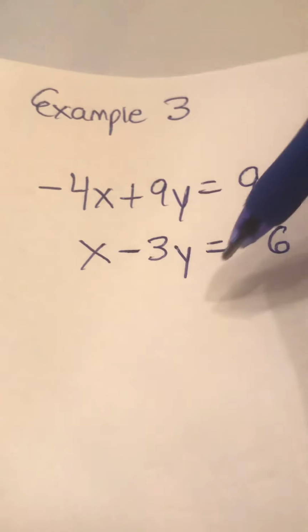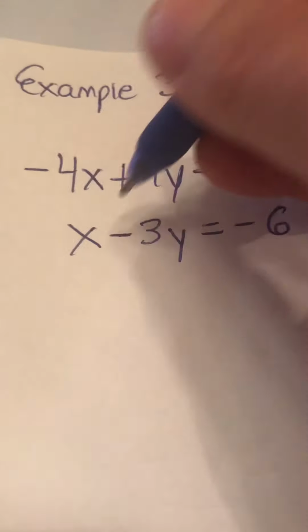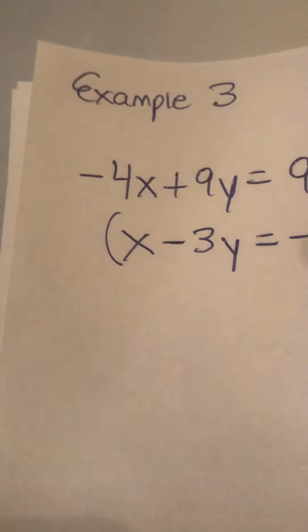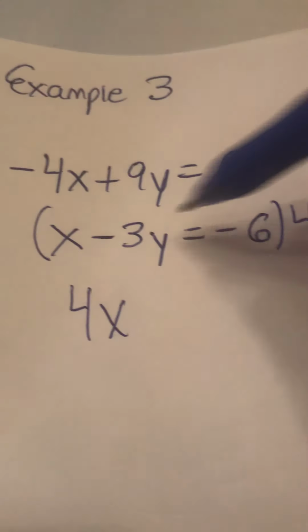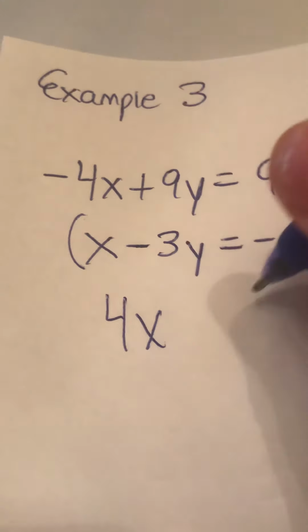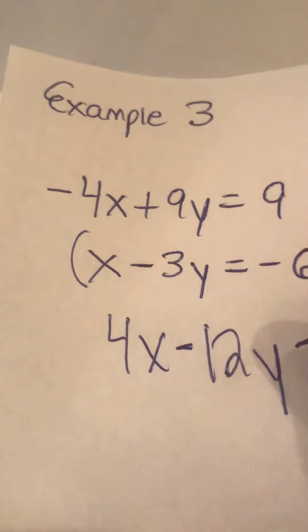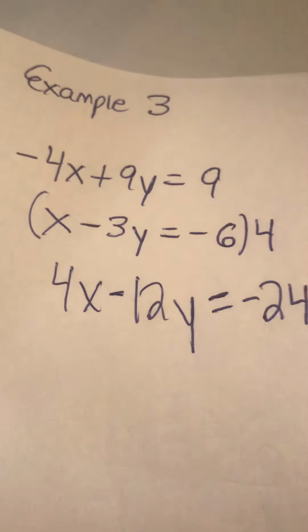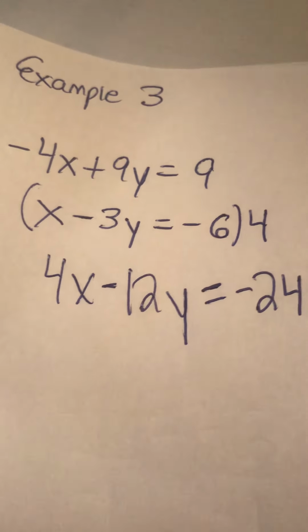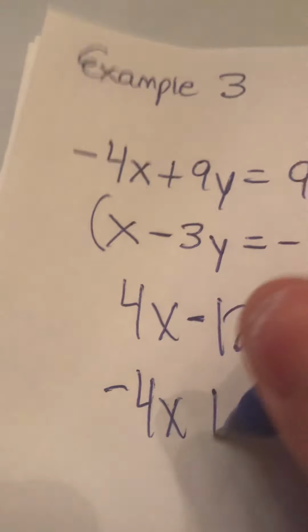But this is a real easy solution. How do we get 4 here? Well, to make it the opposite, what we could do is multiply the whole equation by 4. And when we do that, 4 times 6x is 24x. 4 times negative 3y is negative 12y. And 4 times negative 6 is negative 24. So that became an easy, quick fix. That way we got our coefficients the opposite. So let me just go ahead and write the first equation down there.